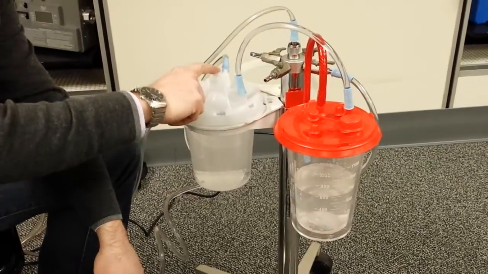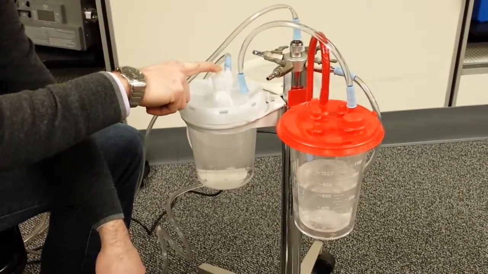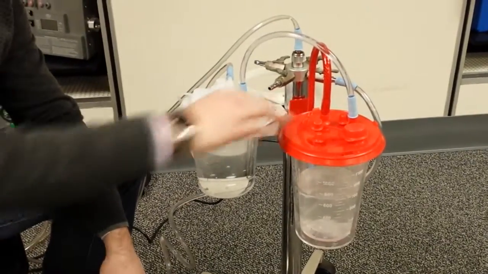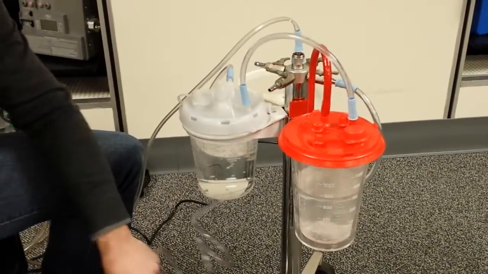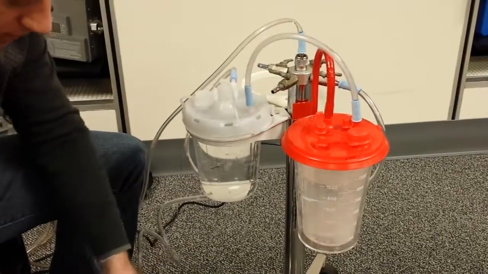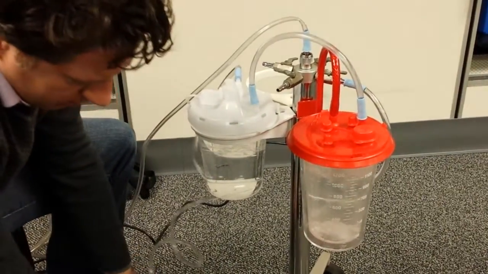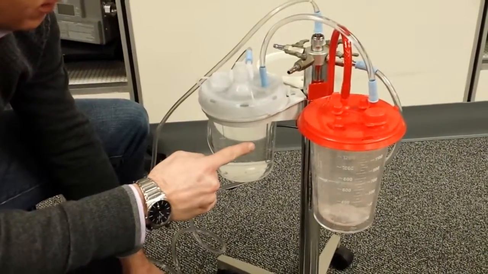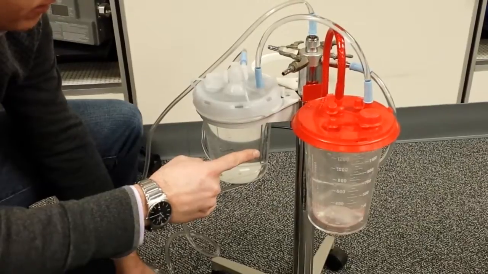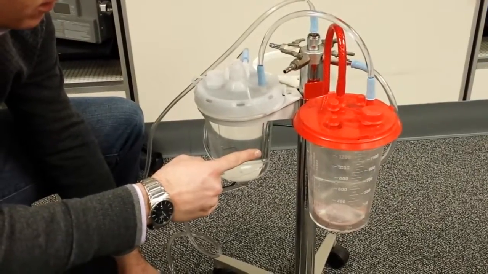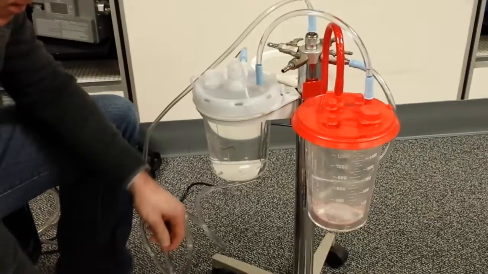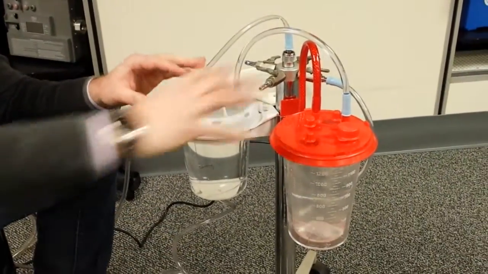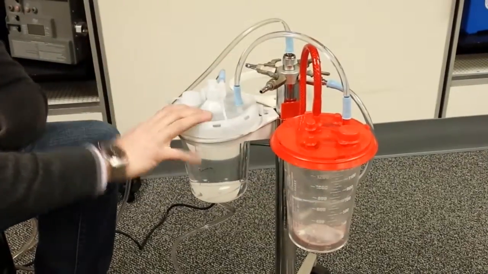So either a filter, this has an antimicrobial filter, an antibacterial and viral filter. Cardinal uses a mechanical shutoff, which is effective from stopping the flow of liquid. And you'll notice what happens here. If you look at the bottom, you'll notice that when it hits the mechanical shutoff, it goes, and it has completely stopped the flow because the canister is full. So that's the proper setup for a tandem system, whether you're using the Cardinal system or the Allied system.